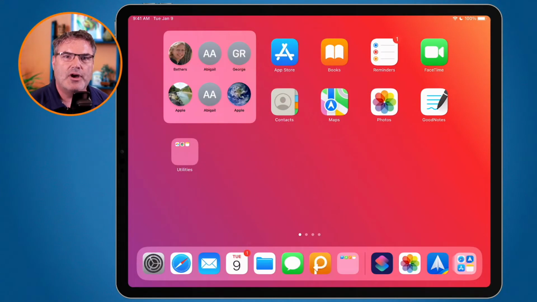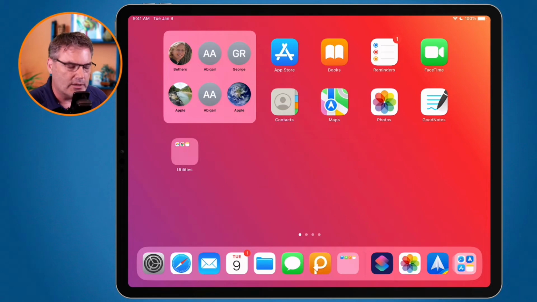Let's see what I mean. Let's go over to my iPad. So I have an iPad Pro here with a trackpad. When I move my cursor, watch what happens. You're going to see I have my cursor there. We can see it's easy to find. I have a blue border around it, and it is quite large. Also, I have it disappear when I don't move the cursor. These are the different options that we can set within our pointer control.